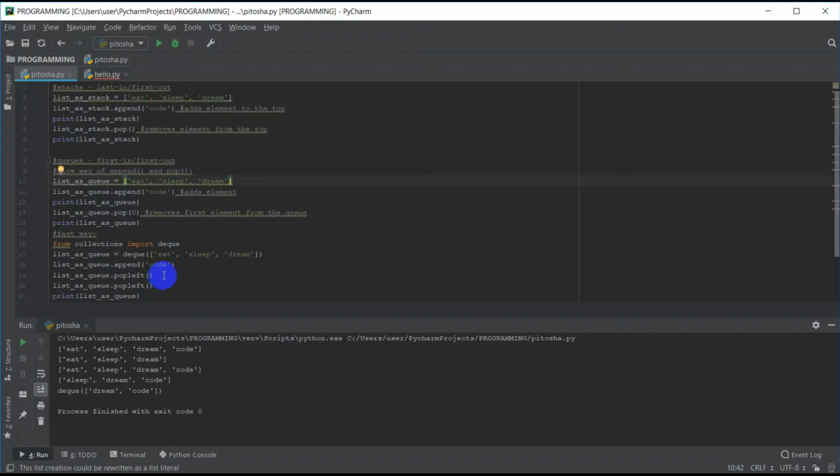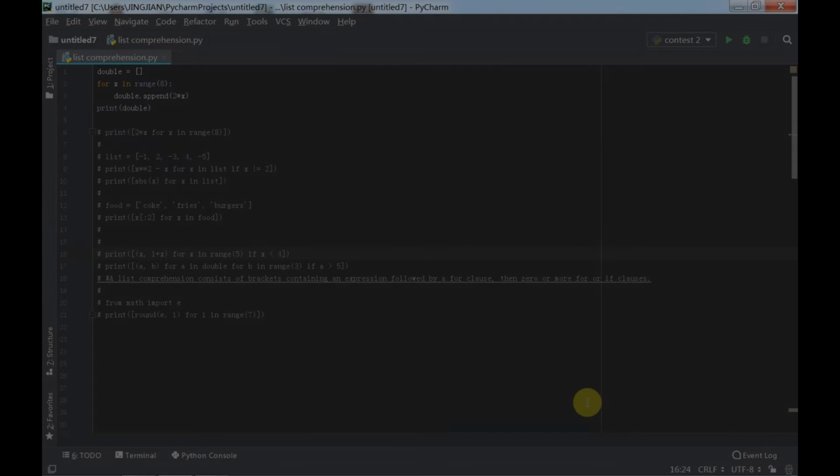Then I want to remove elements from this list and I use the function popleft. It means that the leftmost element will be excluded. And then I use it again to remove sleep. And the result will be dream and code.